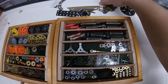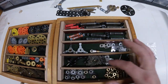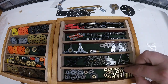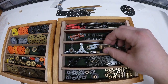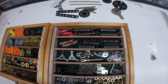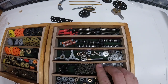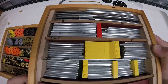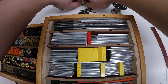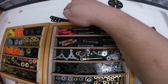These ain't gonna fit in here. This is an absolute mess right now. Oh, looks like I replaced the wood piece with metal. Threaded rods. Those are fun. These are just gonna have to go somewhere else.